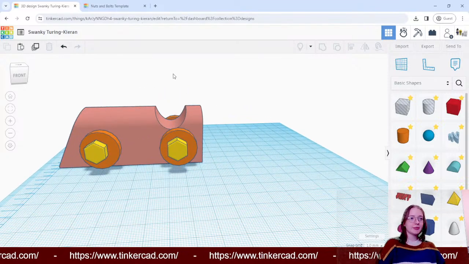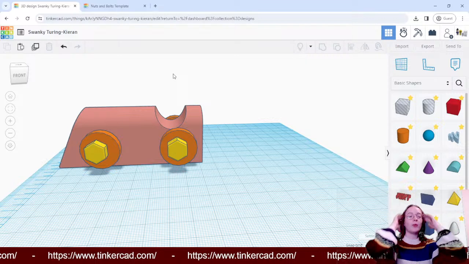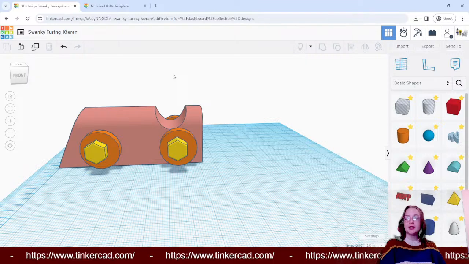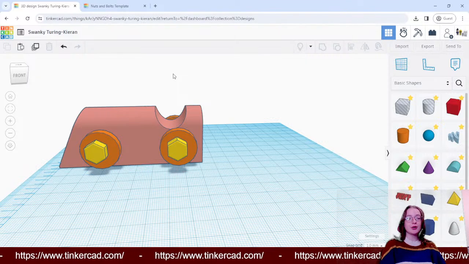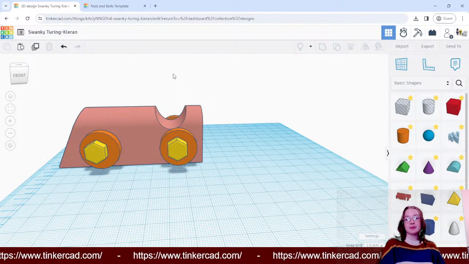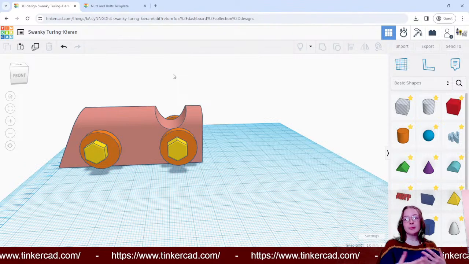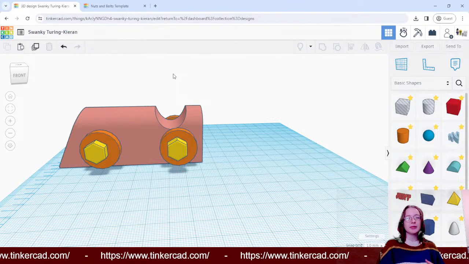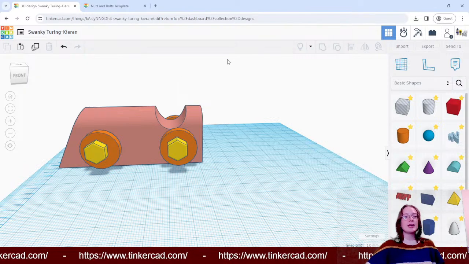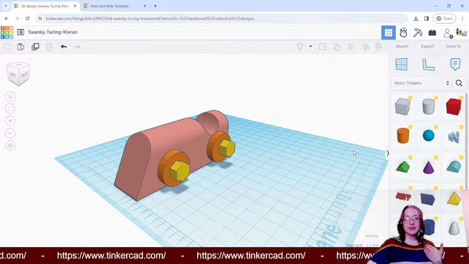So if you wanted to go ahead and print this piece, unfortunately you wouldn't be able to do it all in one go. You'd have to print the separate pieces one by one in order to get all the pieces and assemble the car afterwards. Just because if you told the machine to print this, because it prints by layers, it wouldn't be able to do it properly. It wouldn't be a successful print, as if you tried to put the layers through, it just wouldn't be precise. It would end up kind of probably a bit of a gooey mess inside, as it would try to defy gravity. So it's always really careful to take into consideration when you're making a 3D model to print, how you want to print it and what's most efficient.